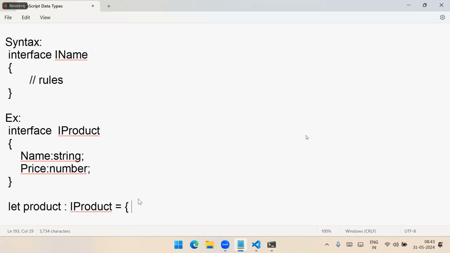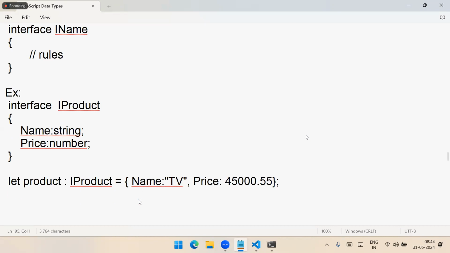Then it must be designed accordingly. Name and price we need to define accordingly. That's how we configure. So that is an interface.